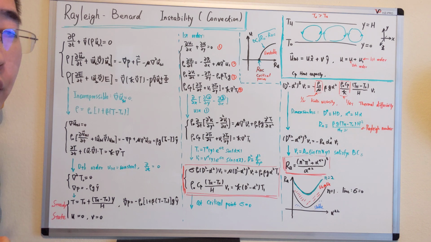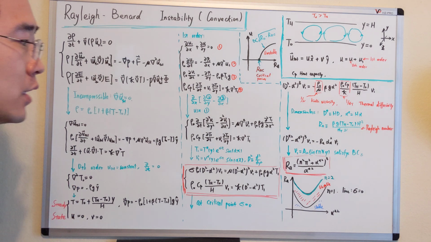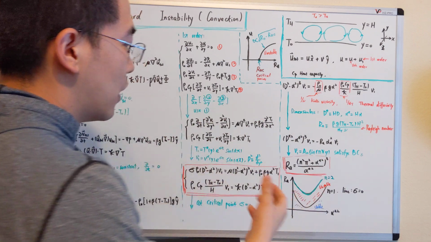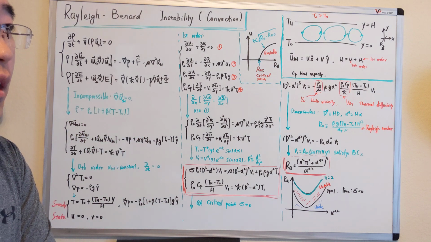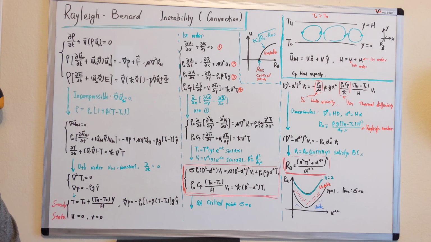And just for the context of plasma physics, potentially you can consider the gravity as magnetic tension and magnetic pressure, so that the magnetic field is basically acting like a pressing gravity, just like the one we discussed in the Rayleigh-Taylor instability. And just to repeat myself, in the description there's a note and 5 videos about the Rayleigh-Benard instability, with the full derivation, which I think is very helpful.